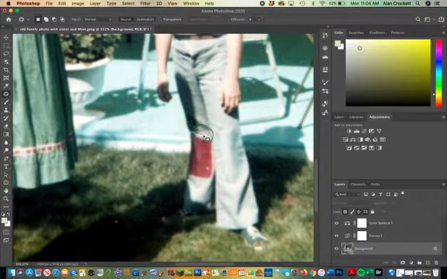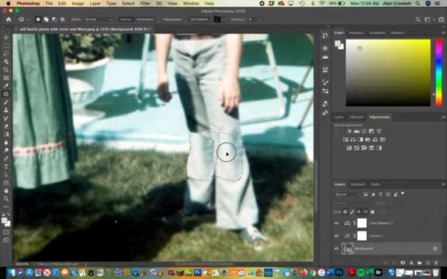Anyway, you kind of draw a basic line around this area you want to get rid of. It's pretty good to be kind of tight with it and not get too crazy, because it will make a difference depending how much of the pant leg I got. And see these little arrows? This allows you to move this out of there. And so you can take this and just drag it over somewhere else, and you can use whatever information is in this other thing. See how it kind of lines up, and I can kind of use it to cheat a little bit. And it gives me an instantaneous patch that uses this leg to kind of cover up that leg.